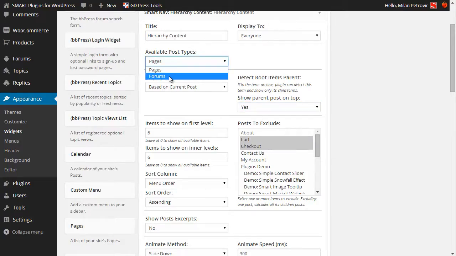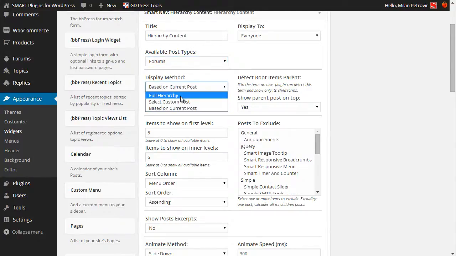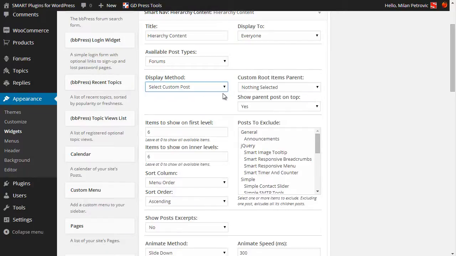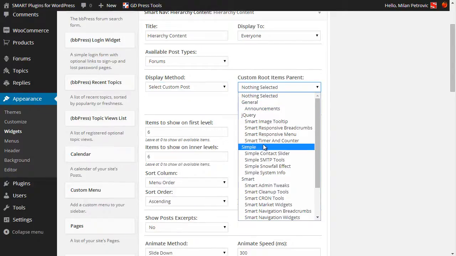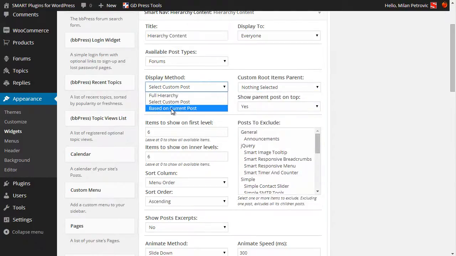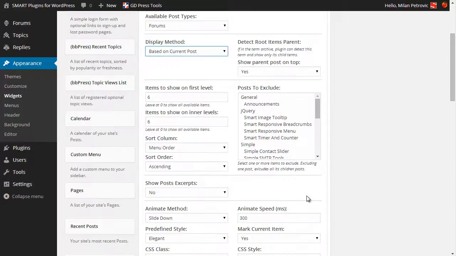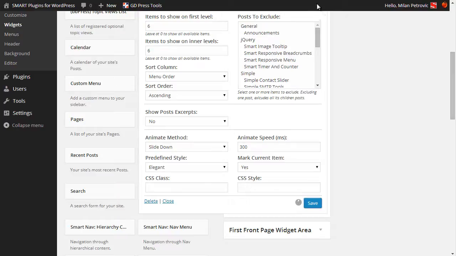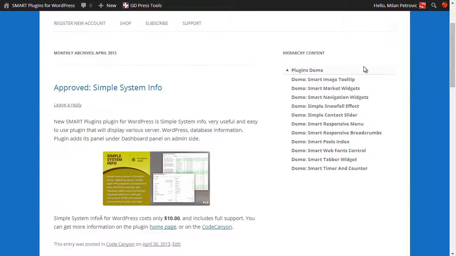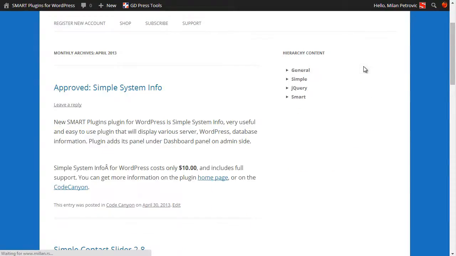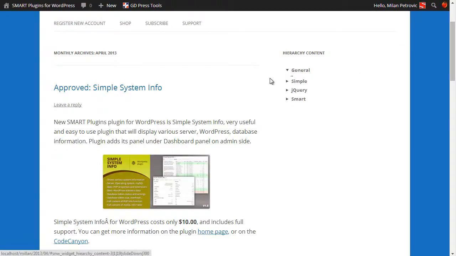But for that we can see how that will look with forums. We will select this. When we are not in a forum, we'll see the full list of all sub-forums.